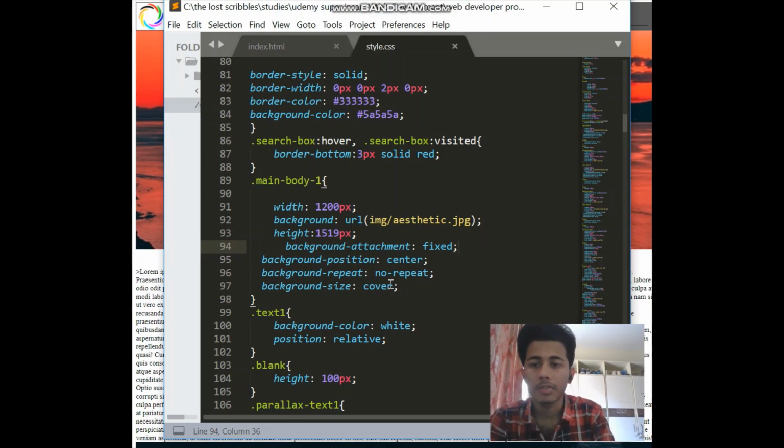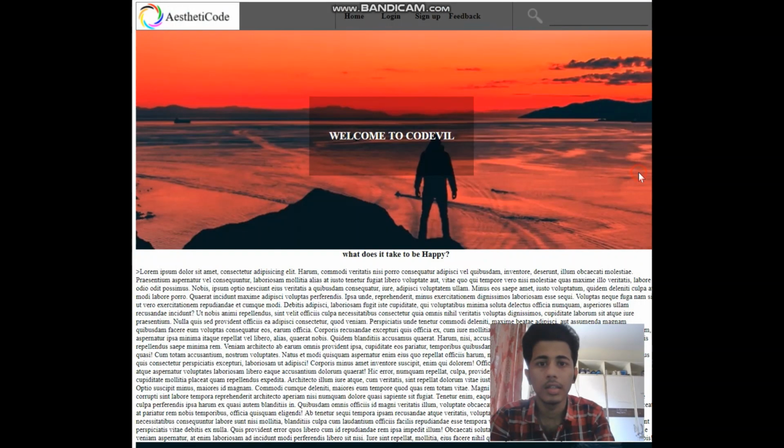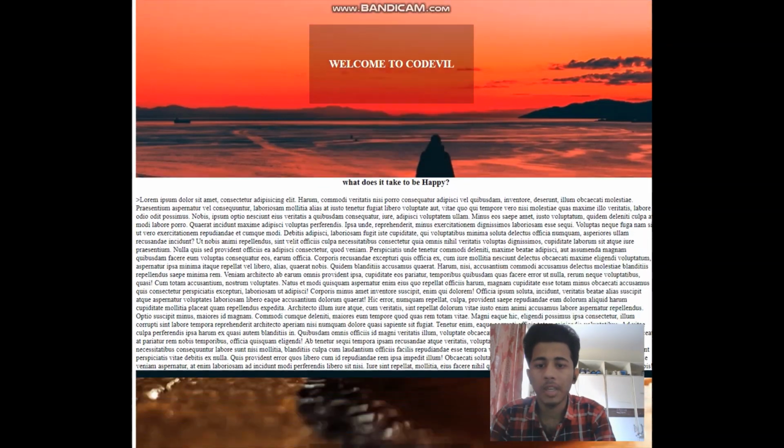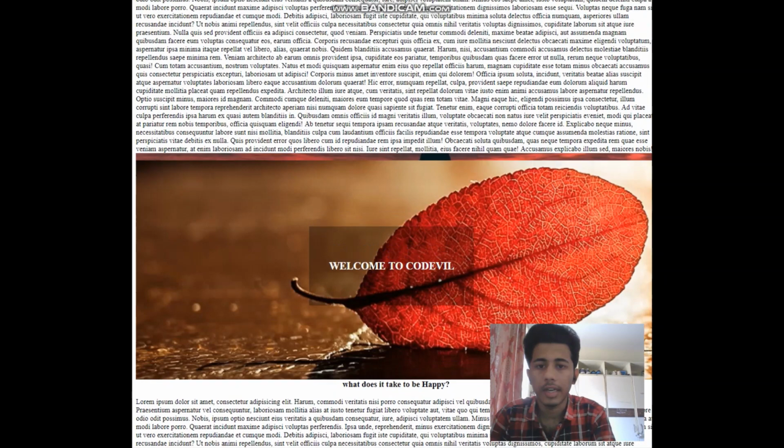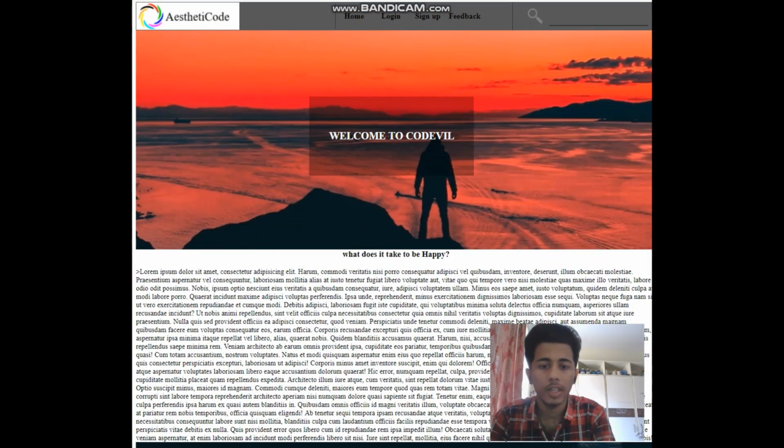And these are a bunch of other attributes which you need to do, say background position center, background repeat no repeat, background size cover, right? Which are basically to ensure that as one white text component passes by, the image of the parallax changes. As I showed you earlier, when this white text was floating while scrolling, the image changes to this leaf, right? How do we achieve that, right?